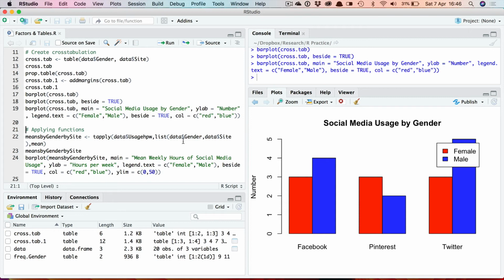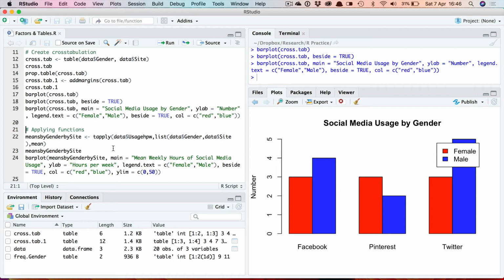And to do that, you use a function called tapply. Now we've seen how to use the apply function, without the t, when dealing with matrices. Here, when we are dealing with a table object or categorical variables, we use a slightly different one called tapply.